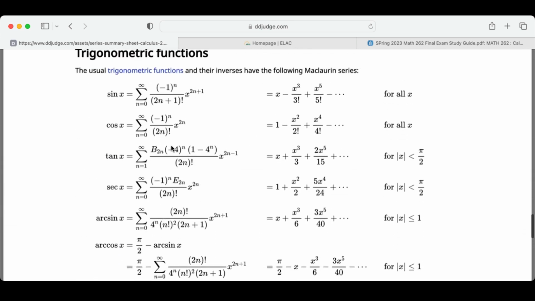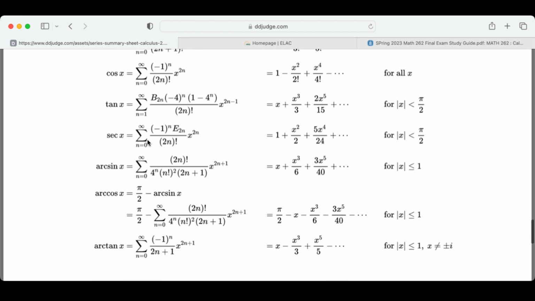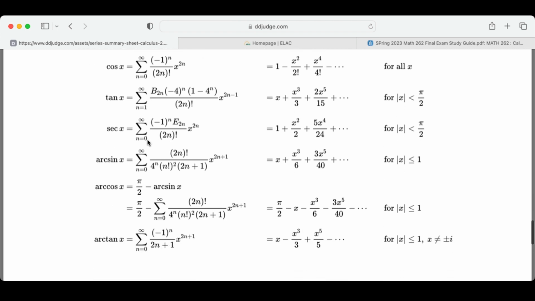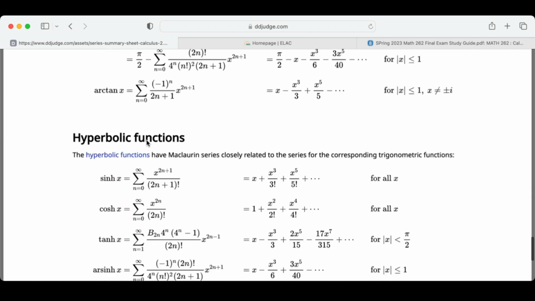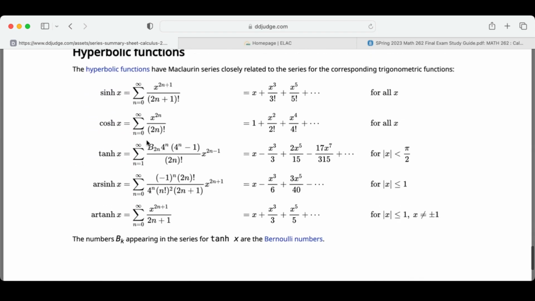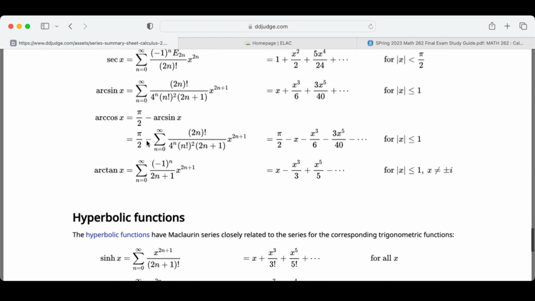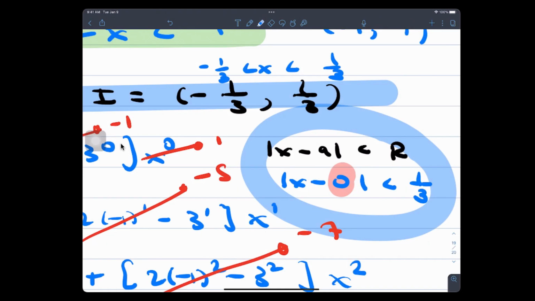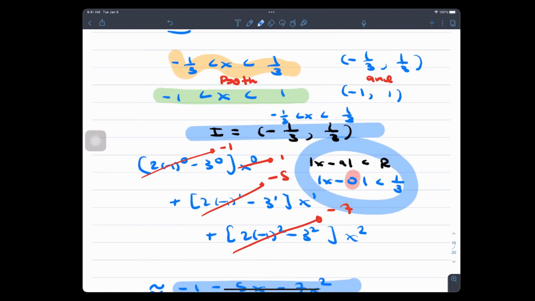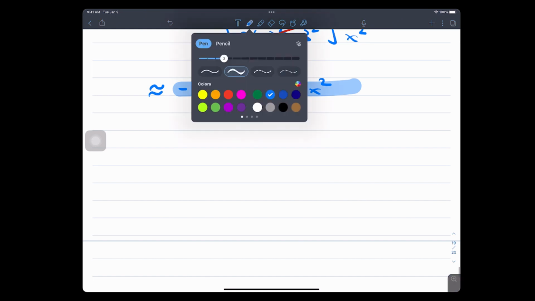And all the others, this is good for all x. This is good for absolute value, for the various x values. You can actually come up with these as well for sine, cosine, tangent, secant, inverse sine, inverse cosine, inverse tangent, even hyperbolic functions. A lot of functions have your various interval of convergence, the values of x in which it's valid. So that's why the book wants to always give you that kind of interval and reference. But I kind of share with you guys what that means so you guys can see it graphically.